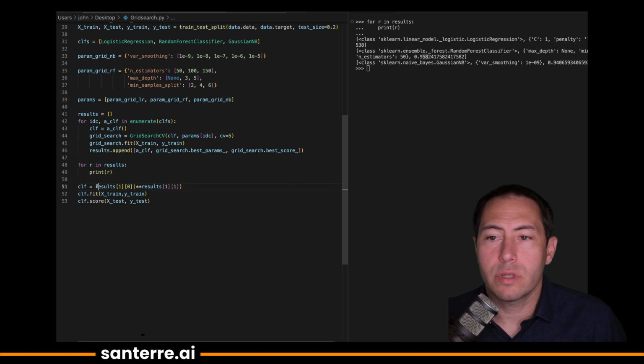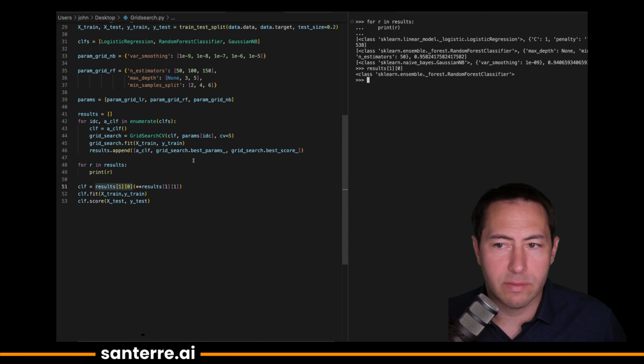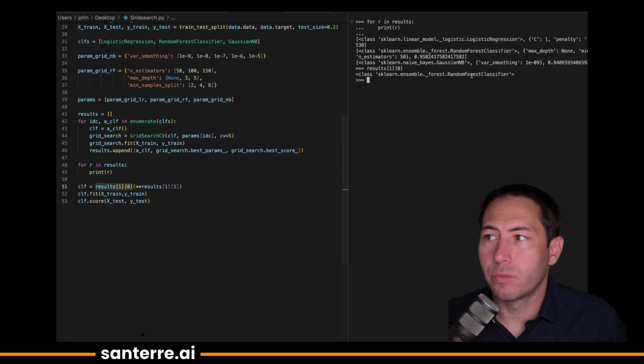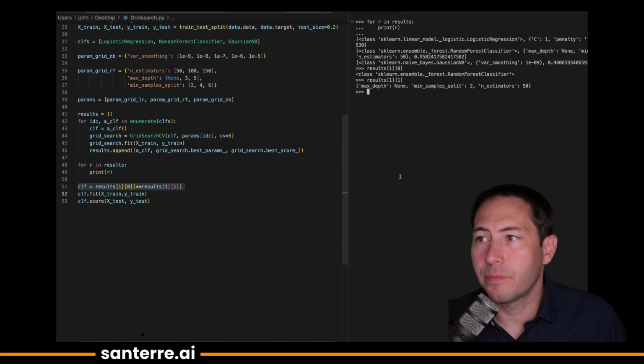And so what I'm going to do is take my results. I'll take the example of this classifier, that's the Scikit-Learn model. And we could have written this so that we look to the highest value and then use that highest value to pass in here, but I just hard-coded it. So we'll take an example of that random forest classifier. We're going to make an instance of it, as you can see here. And what are we going to do? We're going to pass in the parameters for the optimal model. So we've recognized that random forest is our optimal model. We're going to pull out these parameters, which you see here, and we are going to create a CLF.